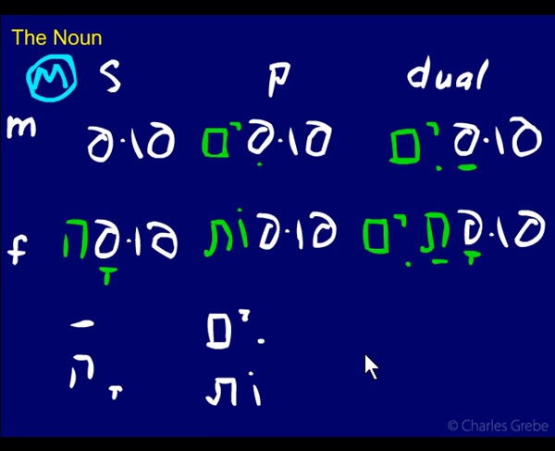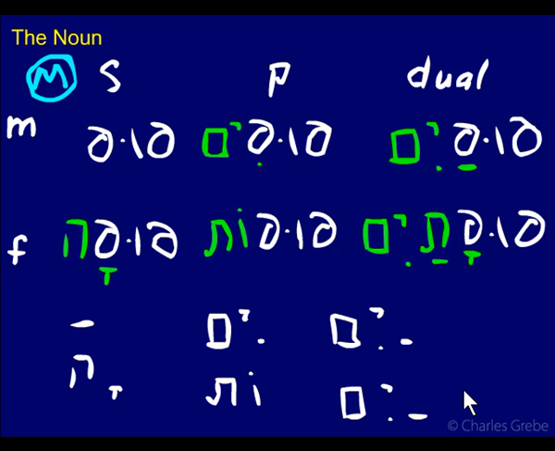Get that right. Ot, and we've got ayim over here for the dual. Ayim, and then, well, we have ayim. If you want to memorize just the endings, I recommend you memorize this thing with the sus. If you want just the endings, this is what they are. The at here is part of this, but there are some feminine nouns that won't have this, and so really what's going on here is these two are the same. The dual is the same, so that's kind of nice. A little less to memorize.